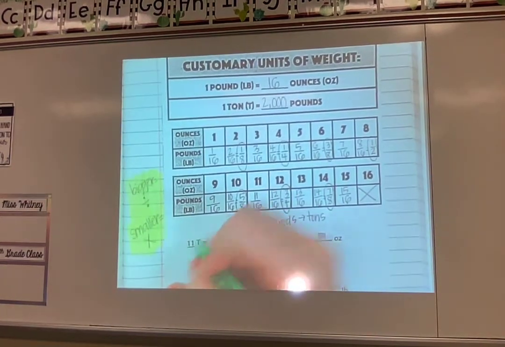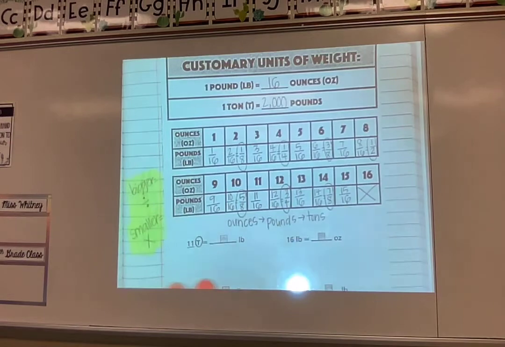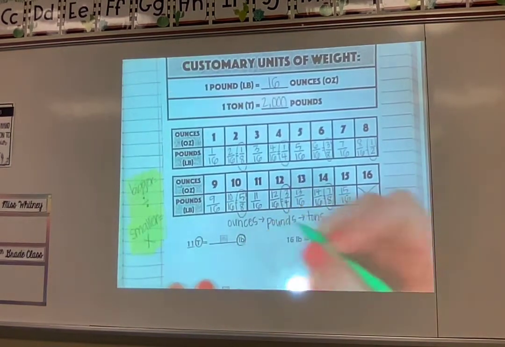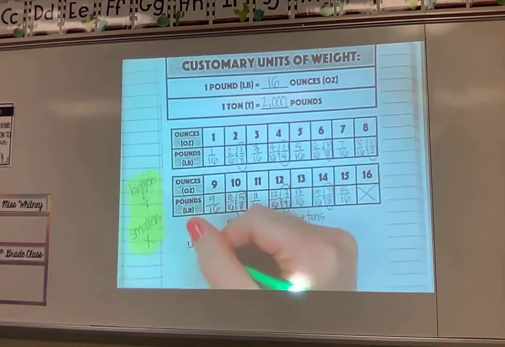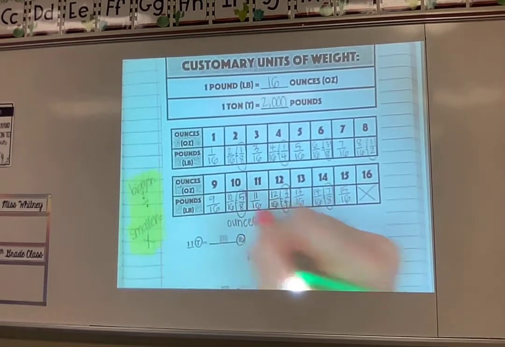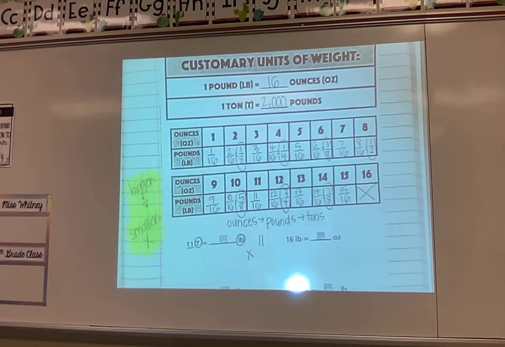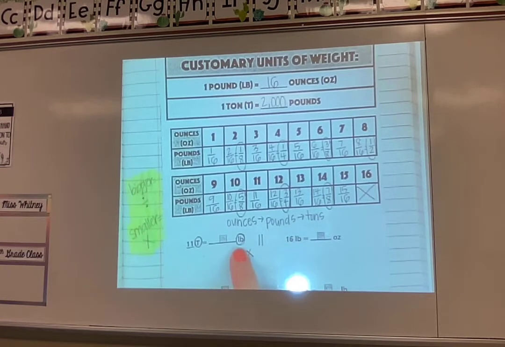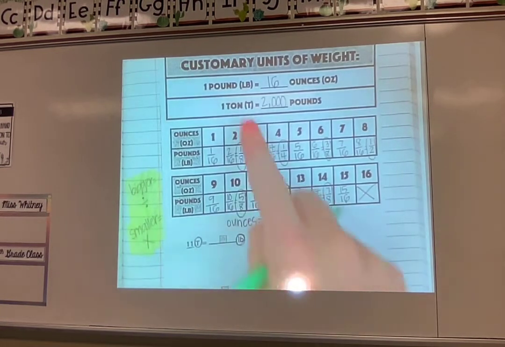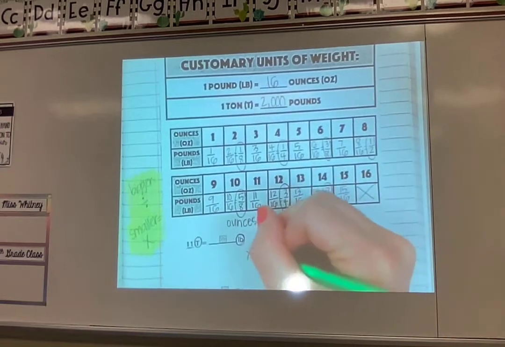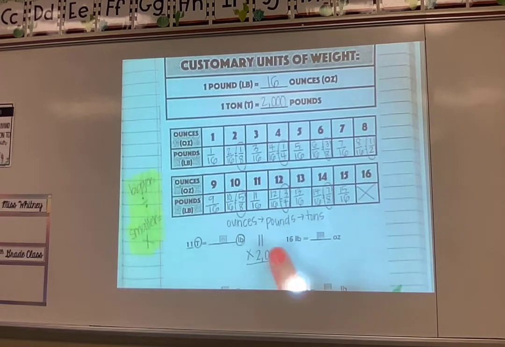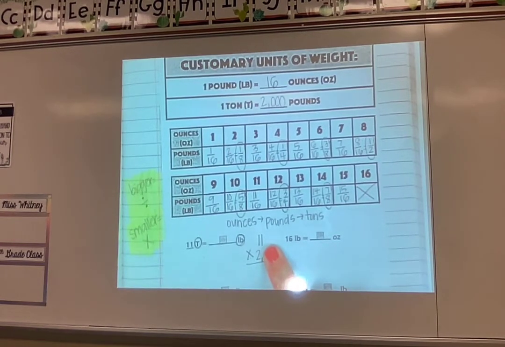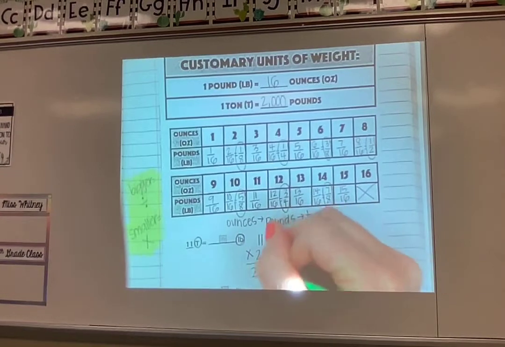We have 11 tons and we are going to pounds. So first I'm deciding, am I going bigger or smaller? Tons to pounds, I'm going smaller, so I need to multiply. 11 times, here's where I have to use my chart. I'm going from tons to pounds. How many pounds are in a ton? 2,000. Now that looks kind of big, but remember I can cover up those zeros. What's 11 times 2? 22, and then add those zeros back on.